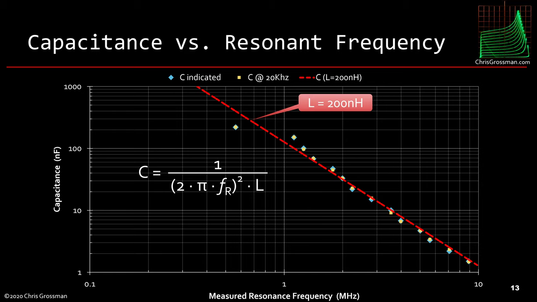This 200 nanohenries, the reason it's not changing and it's so big is most of that is the wiring in the box, not the capacitors themselves. The series inductance of even one of those big film capacitors is usually in the low tens of nanohenries. So all this stuff is coming from the wiring, but it looks fairly fixed over the whole range.